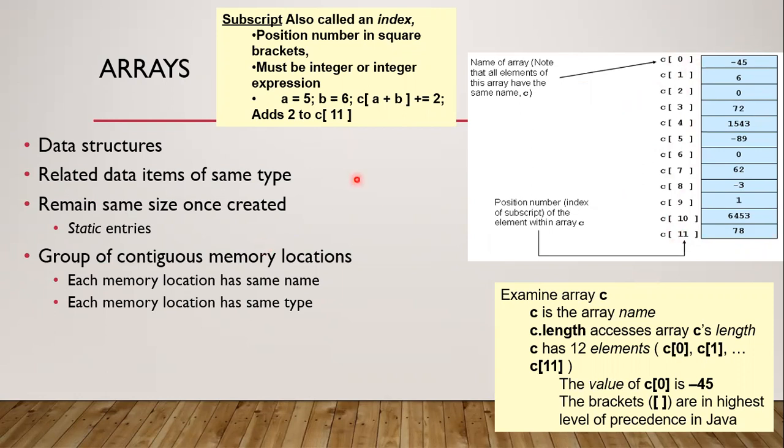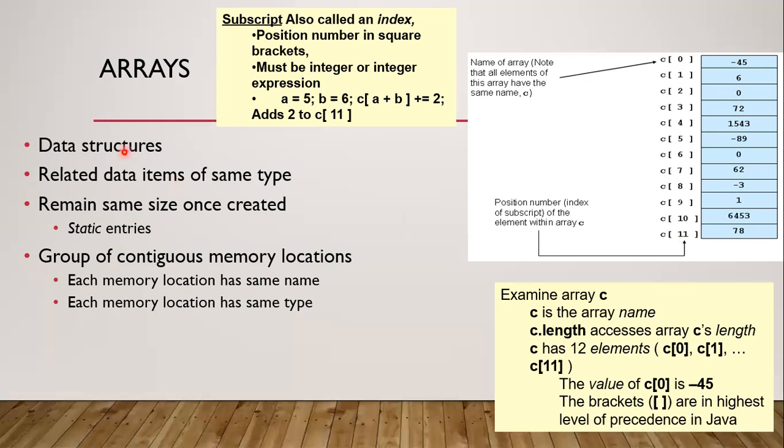So how do we actually do this? We create an array, and the subscript, which is also known as the index, is a position value in the square brackets. It has to be an integer value. It can't be a fraction. It can be a number straight away, or a variable, or some addition of variables that adds up to a valid index value. So 0 to 11 are the valid index values. If we try to give any other value, for example -1, this is wrong, and an error will be generated. Or if we try to use the value 12, an error will be generated.